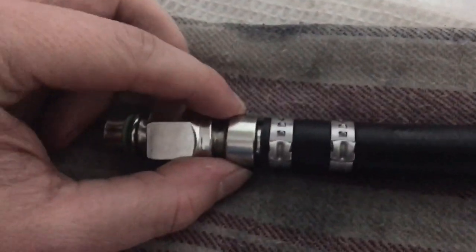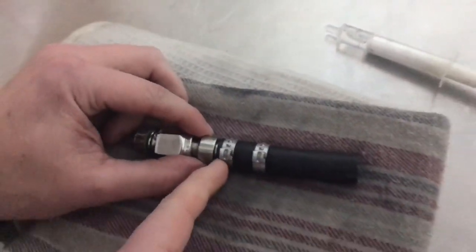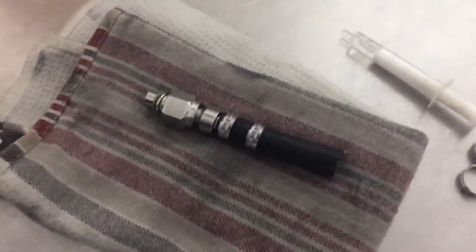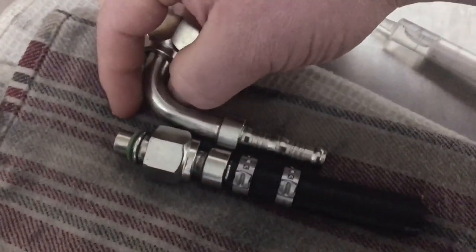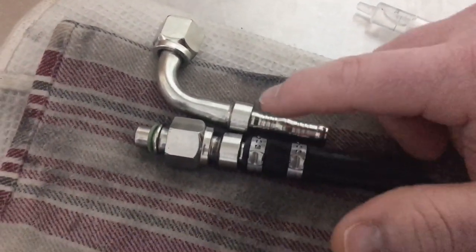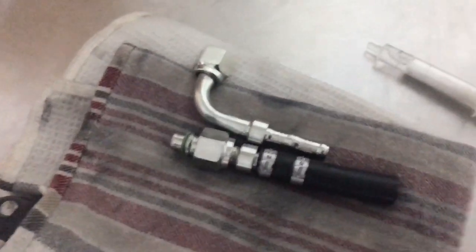You can see there's a nice uniform crimp, and you can also see this nice little gap here. When we see pictures of your install, we can tell whether you used the clip locator or not. It's extremely important that you use them. If you look at those two fittings now, you can see it lines up with those bite sections — the rubber hose is physically biting into that fitting and sealing there by 360 degrees, six times.